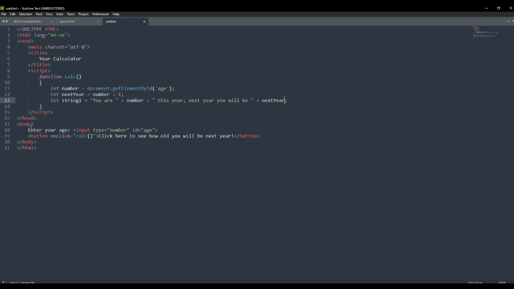So here in this file, you ask somebody to enter their age, and after they type it in, you call the calc function, which will come over here and say that number is equal to the get element by ID age. Take that from there. Then it'll make a variable called next year, and it'll add that 1 to that number, and it says you are number this year, which means it'll print whatever you put in here, 25, or 26, 30, and then it adds 1 to it so that next year will print that. And here you are, you have yourself a character statement.